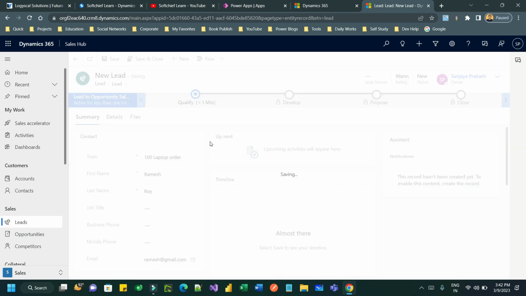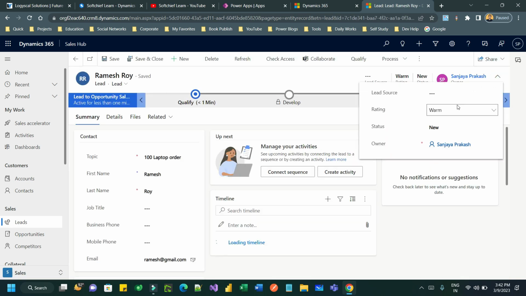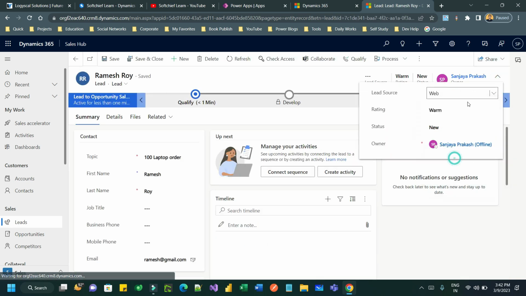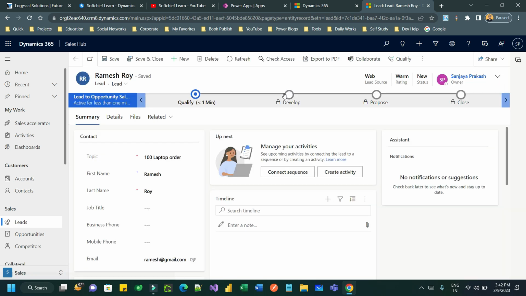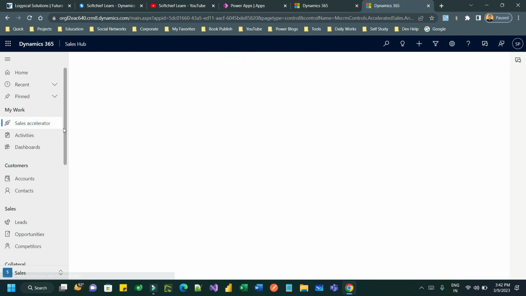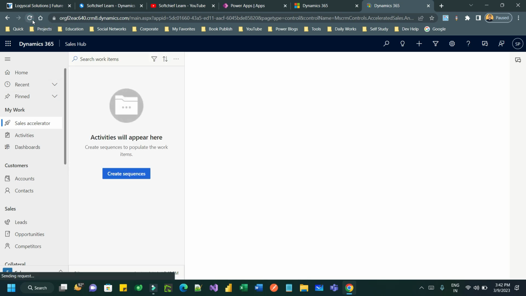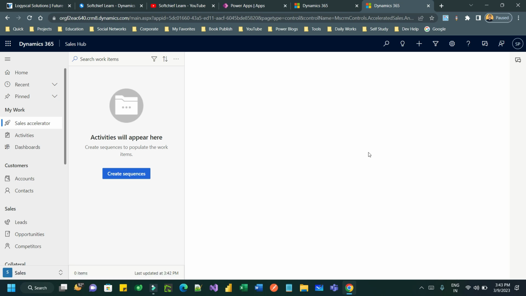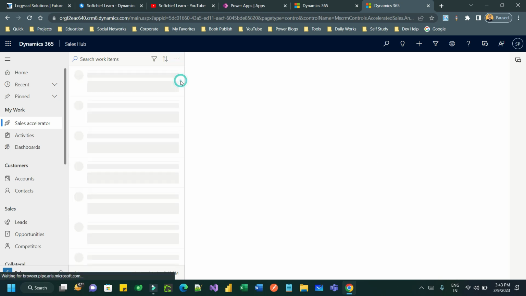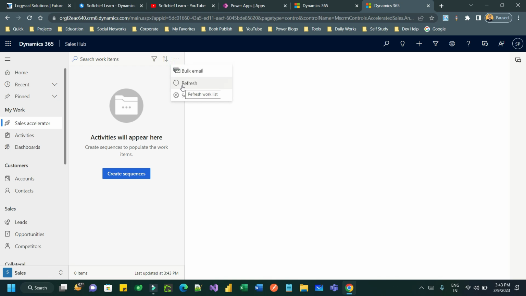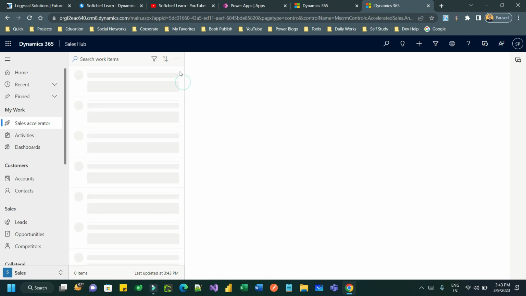As soon as I save and update this lead source as web and save it, I'm expecting the sequence will start triggering because it is activated for web lead source. If I go to Sales Accelerator and refresh this, I'm expecting a work item will be displayed for that, and that will be a sending email activity.